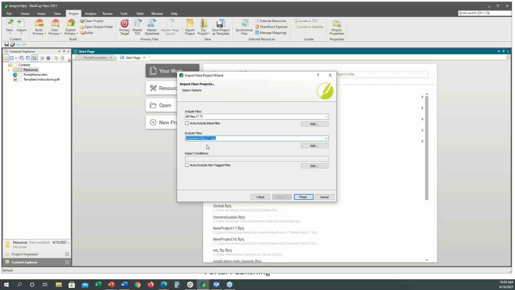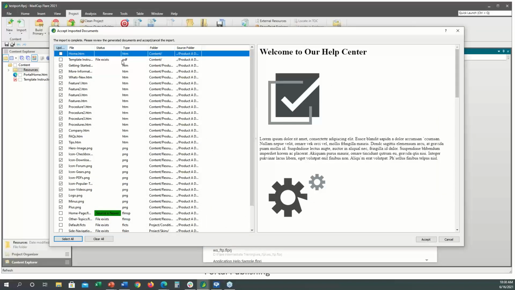So I don't want this import overriding my local style sheet. So I'm going to include everything except style sheets. With that set, I'll click the Finish button. Flare just processed all those files. I'm pretty happy. I click Accept.